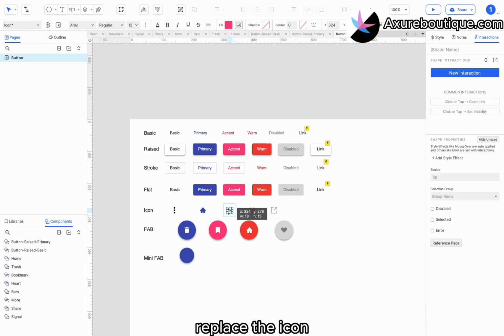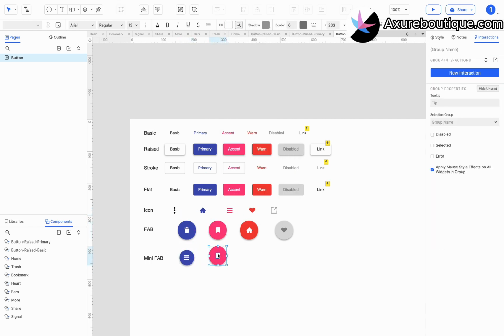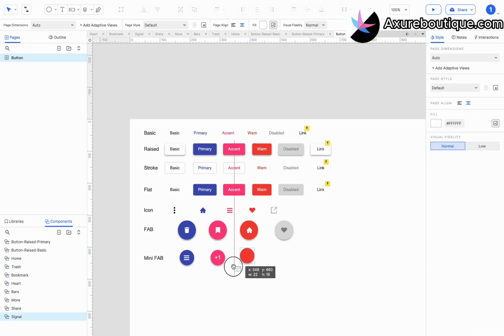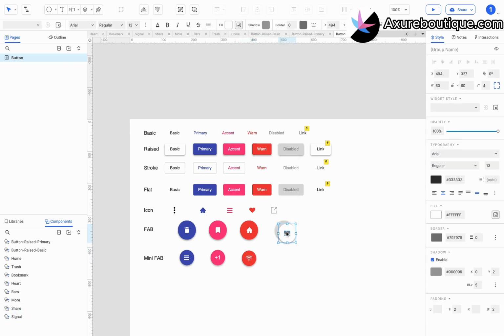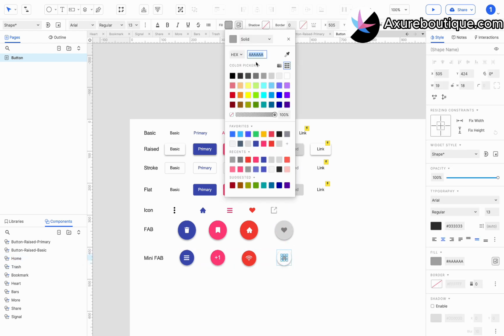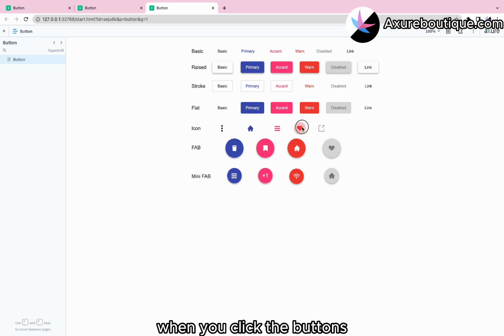Replace the icon. Preview the prototype. When you click the buttons, you can see their style effects.